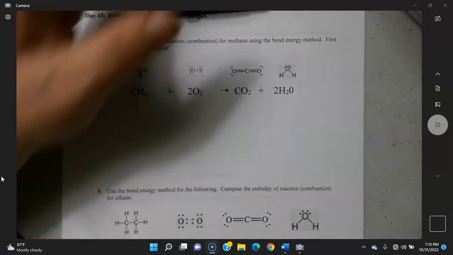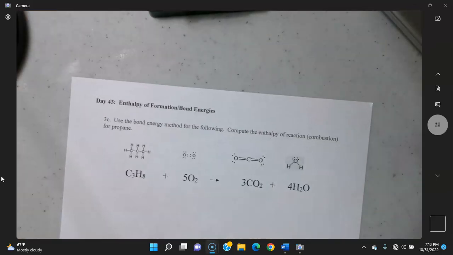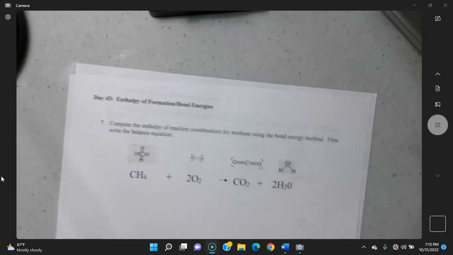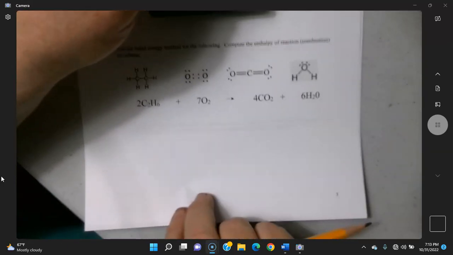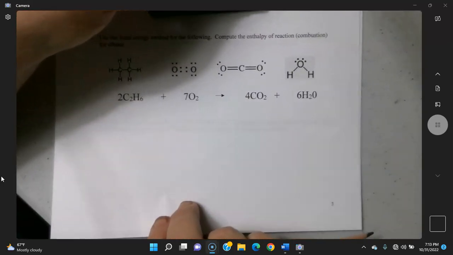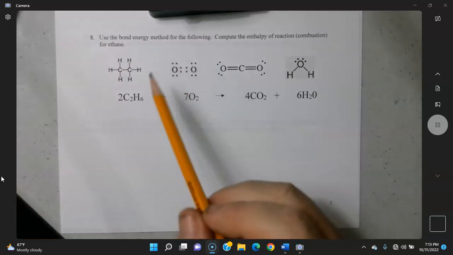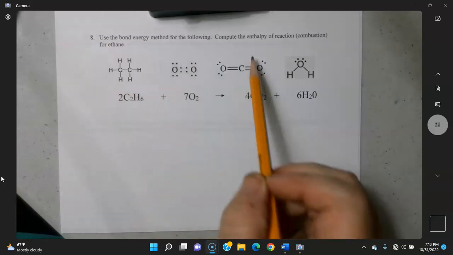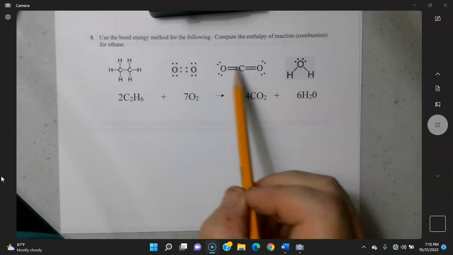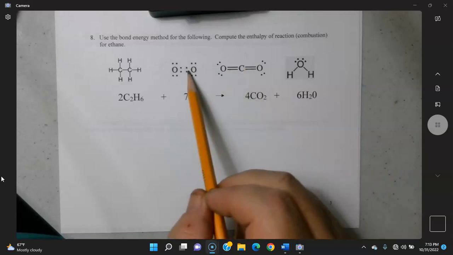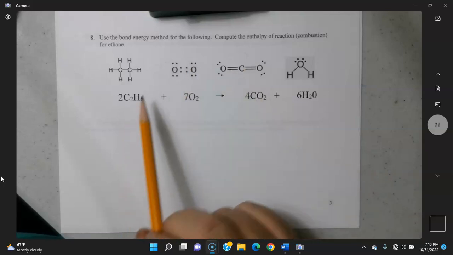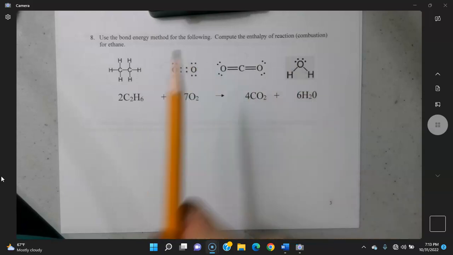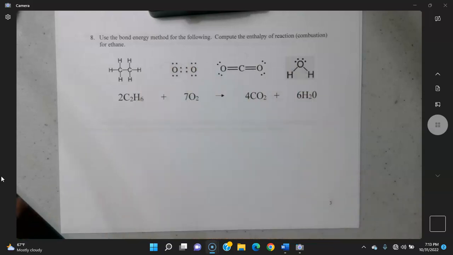All right. So this is the one I did in class. I'm going to leave you with this one to do. Tell you what, I'll do two of them. I'll do the one first we did in class, okay? In case that you didn't quite understand. So you don't at this time know how to diagram these molecules. Why does carbon dioxide have a double bond there? Why does oxygen have a double bond there? Whereas water has single bonds. You're going to learn that within the next week or so.